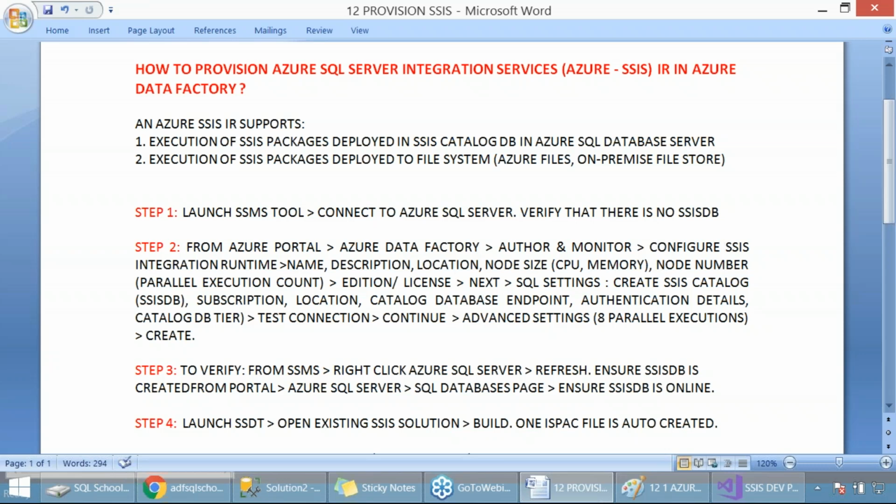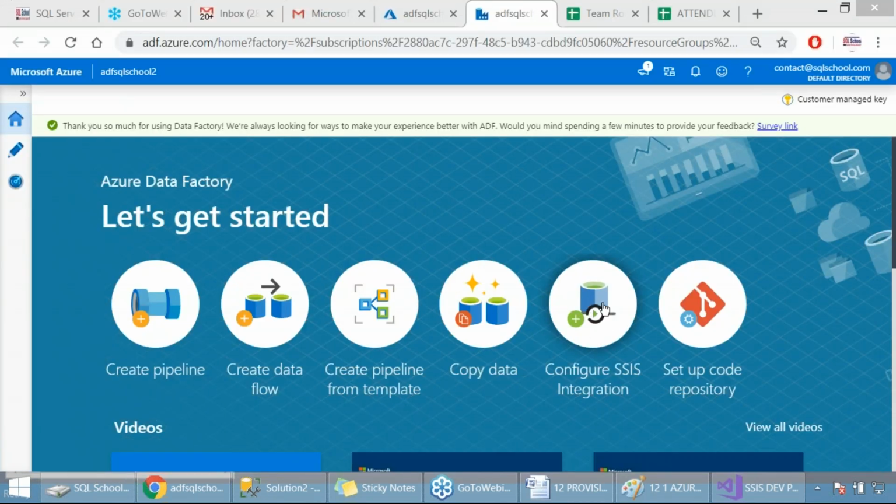It is different. Let's see. Configure SSIS IR, this one. Just beside copy data, we see configure SSIS IR. Click on configure SSIS IR.